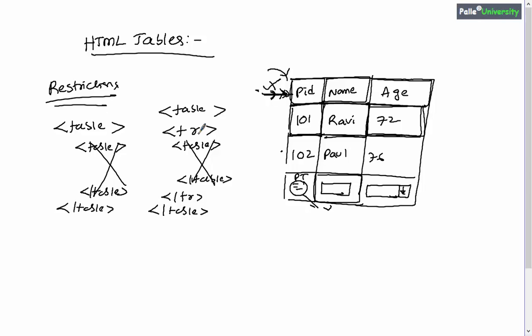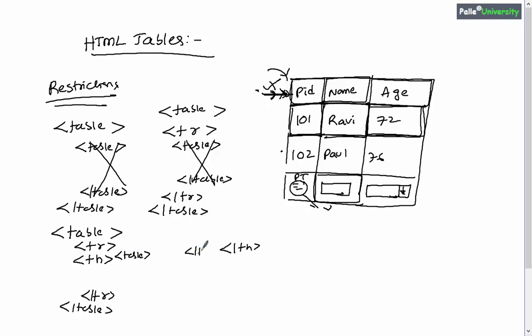Okay, similarly, let us assume that I am having a table something like this and which is having a TR. So one or more TRs, and inside this TR let us say I am having a TH. So inside this TH, let us say this is the closing TH tag. So is it possible to create a table here? Yes, obviously. So you can create a table and you can create TRs and maybe TDs, and even if required you can create TH tags. All what I mean to say here is you can create tables inside the TH tag.